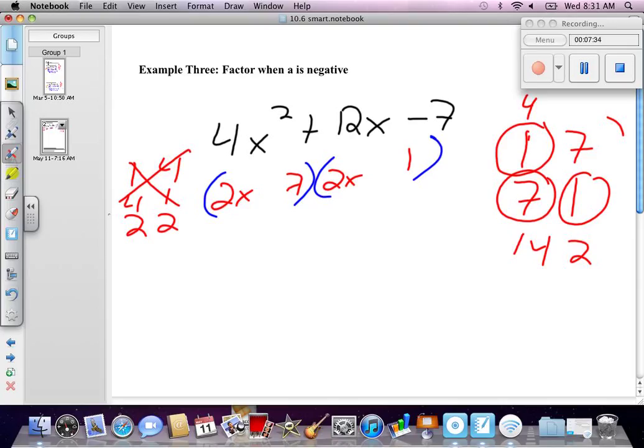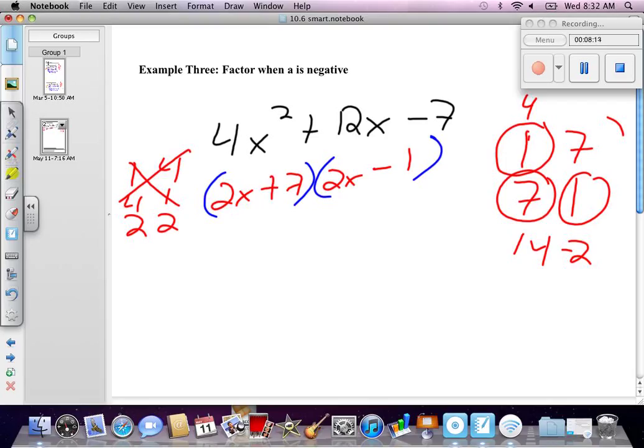But then the tricky part is, where do I put the negative sign? How do I know one of them is going to be negative? Because that 7 is negative. So which one do I want to be negative? I want to get a positive 12. If I want a positive 12, which has to be positive, the 14 or the 2? The 14 has to be positive, so the 2 has to be negative. So what times 2x would give me 2x? 1. So the 1 is going to have to be negative, so I get negative 2x.